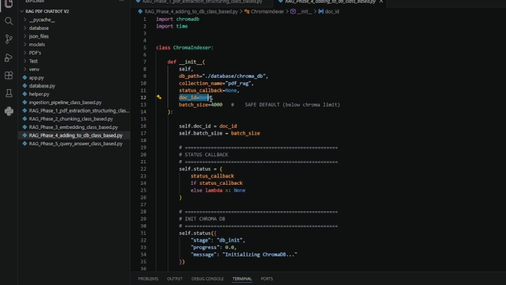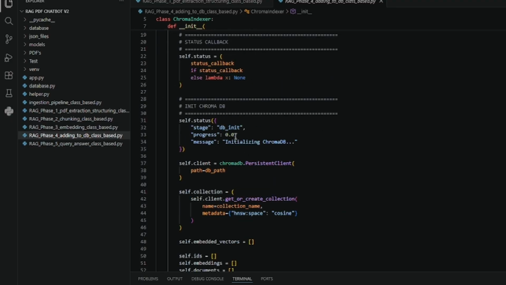Then we also have the document ID, which is none because of the other things we're going to be using with it. But when we are uploading, we don't need to create a document ID because it's already created from our ingestion pipeline. Once we want to upload our files, it's already created there. So we just pass it in there so that it gets saved in the ChromaDB.